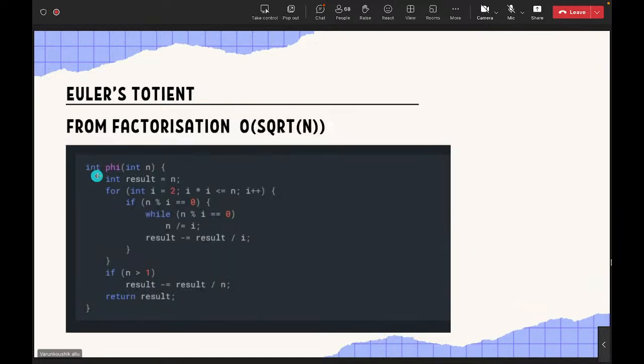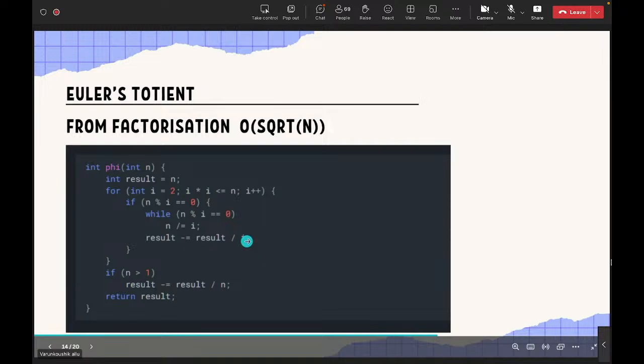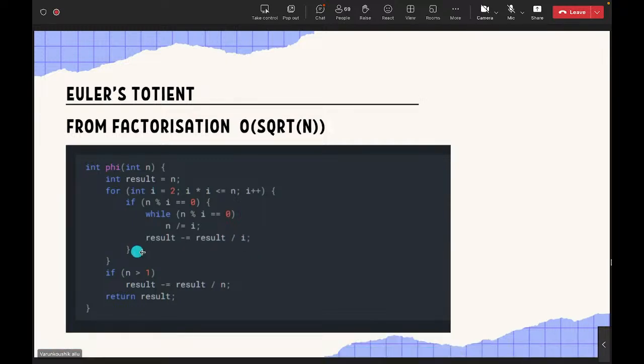Let's say phi of n is an integer. Obviously, that's why the function returns an integer. Int phi, int n, the number n which I will give you, int result equals n. This for loop factorizes the number. This is the factorization. Now we have seen n into 1 minus 1 by p1 into 1 minus 1 by p2, and so on. This for loop does that, n into 1 minus 1 by p1 and all. This is the method of factorization. There is normal logic. We can use a segmented sieve, we can think how, that's also a good method. This loop runs up to the square root of n. That will have a different time complexity.